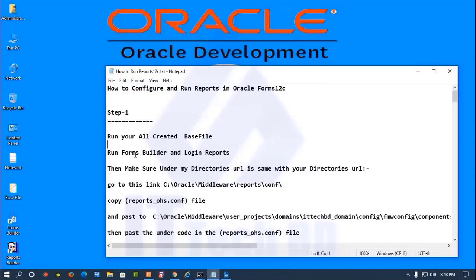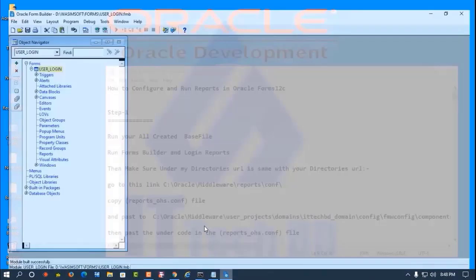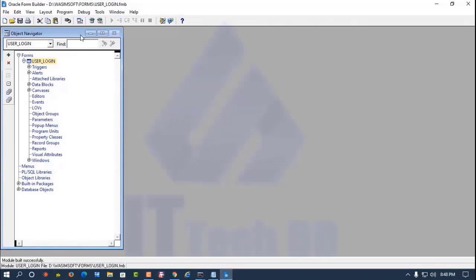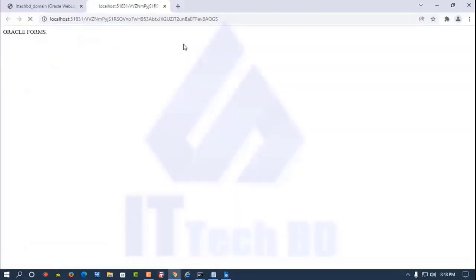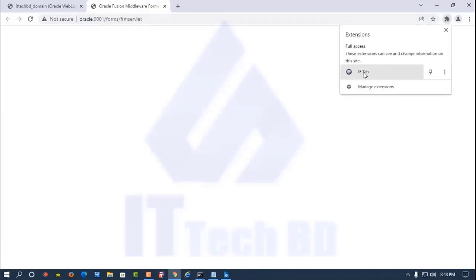Then run Form Builder and log in to the report. Open your Form Builder, then see this is my user login page. Then click browser, run browser. Here it is not showing because I run my Forms 12c in the Chrome browser by using the IE Tab extension in Google Chrome.